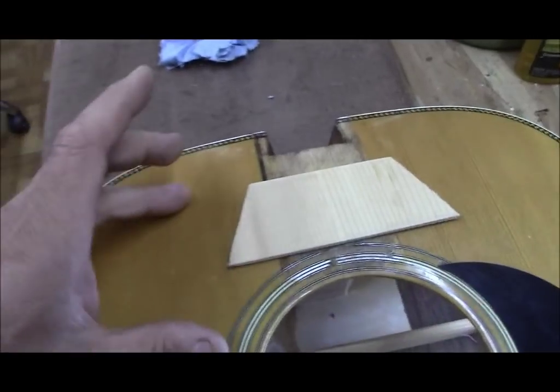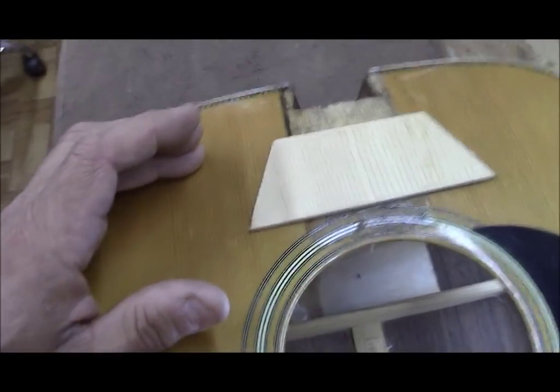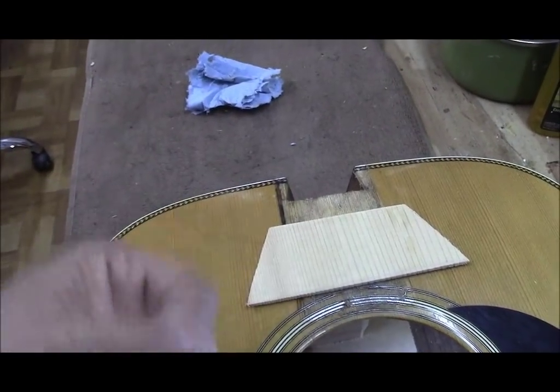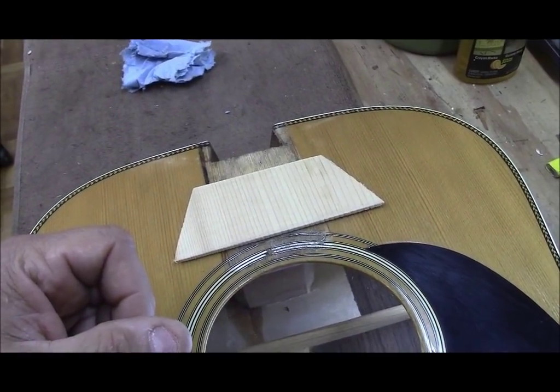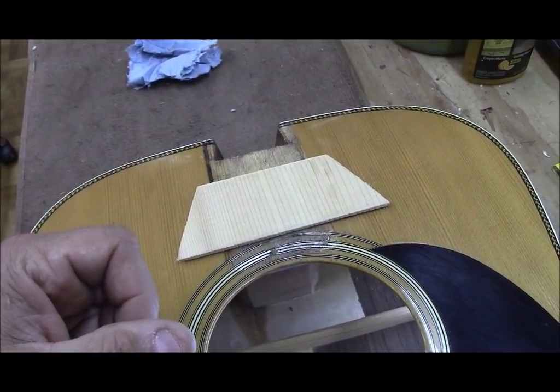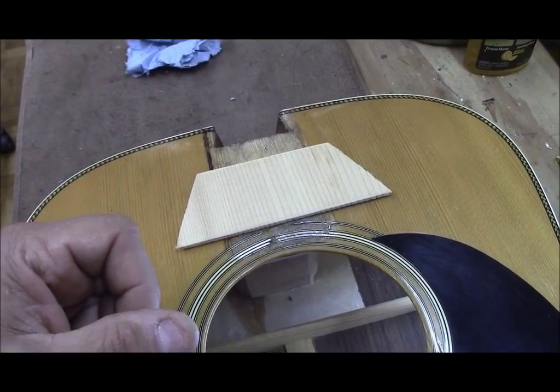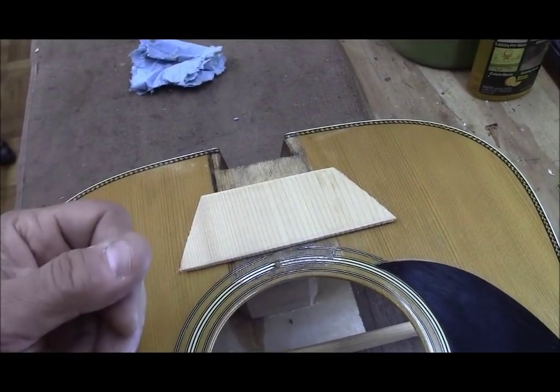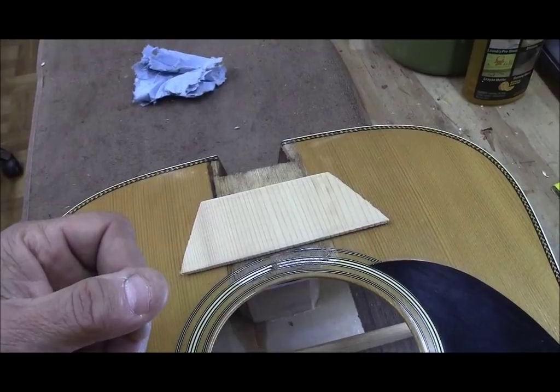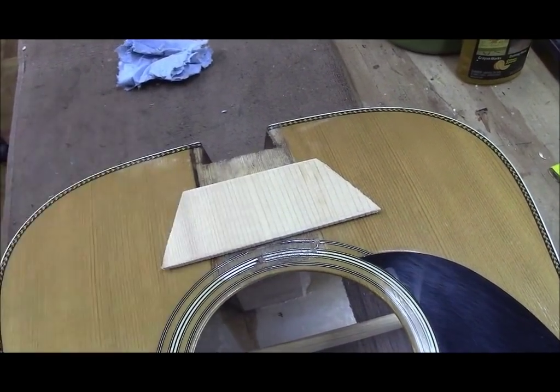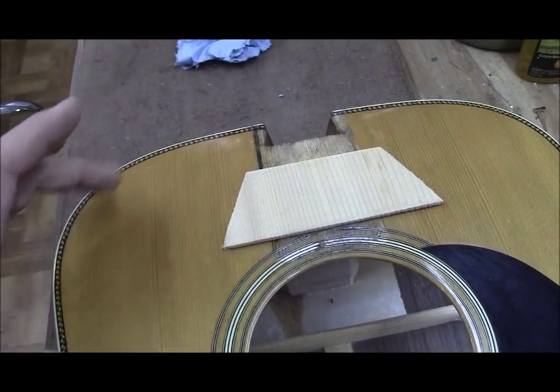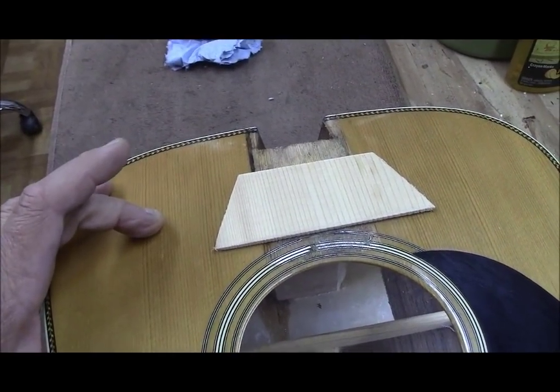So yeah there's not a lot of sound up in here but there's some and it's a high frequency sound which I personally like. I like to hear crispy guitars. So anyway if you go to my website and you look into popsicle brace you'll see a bunch of frequency spectrogram things and you will find that on a guitar top this area right here vibrates right around the open B string and up.